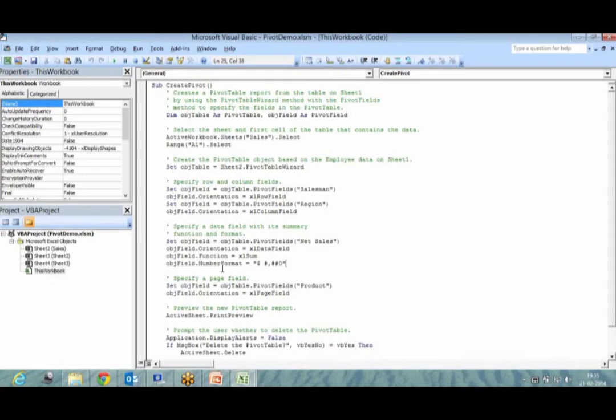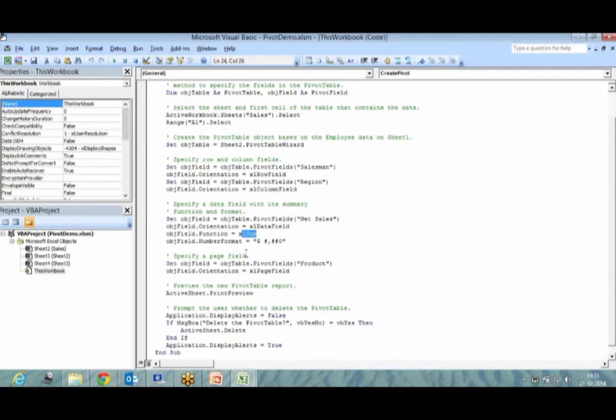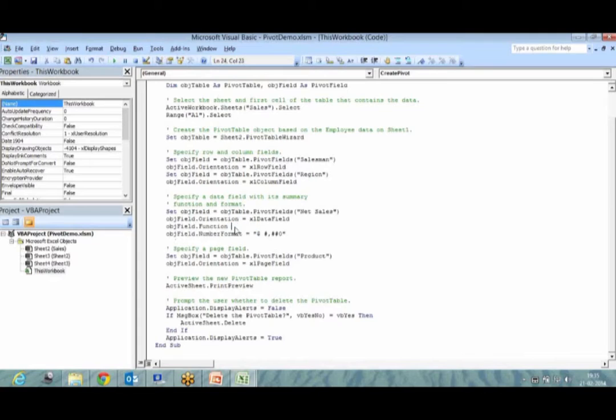And if you see, I've added a couple more things here. I say that I want to use the sum function for the field. If you want the average, you can use the average. You remember the value field setting. You have all the aggregation functions. So I'm using the default one, which is the sum.